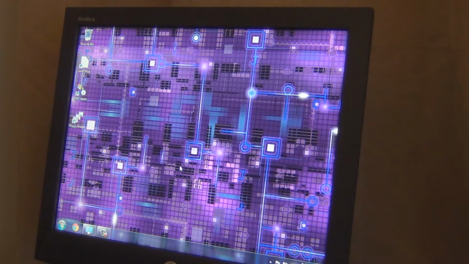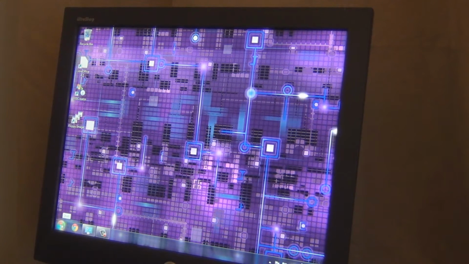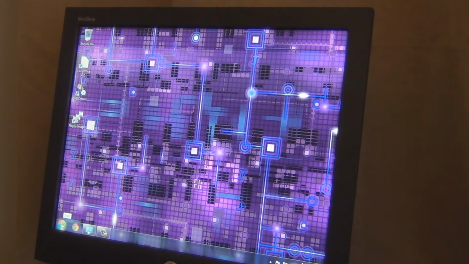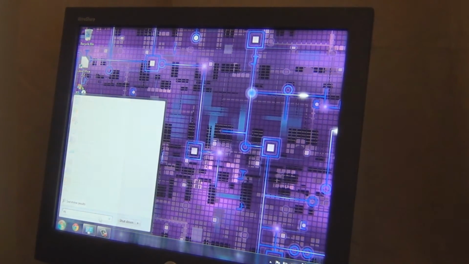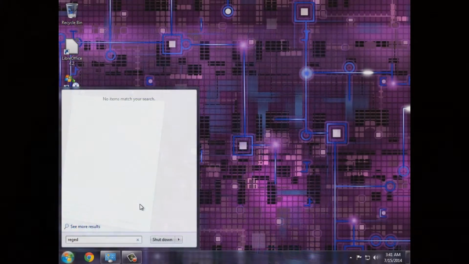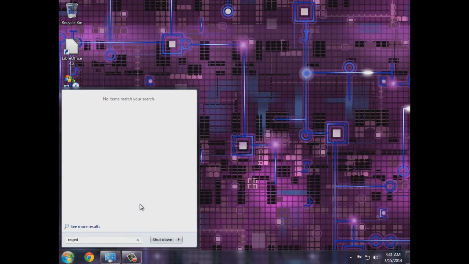Hey guys, I want to do a quick update of something I'm going to attempt to do here. I've never actually done this. I've neglected to actually turn on AHCI when I was installing Windows 7 on this machine, and it does have an SSD on here. And of course, it's going to cause some performance problems and whatnot, so I want to go ahead and get regedit open here. And I have not done this, like I said, personally, so I'm kind of following a guide here, and we'll see how it goes.